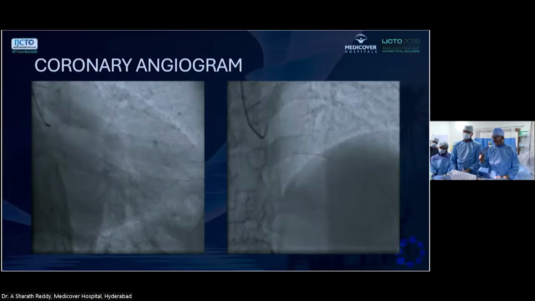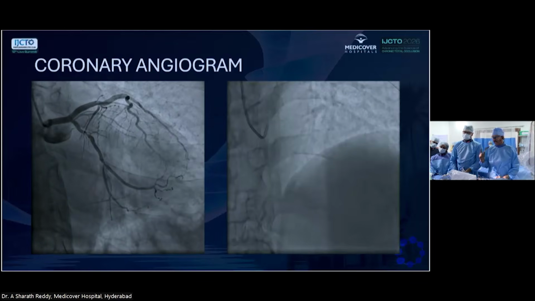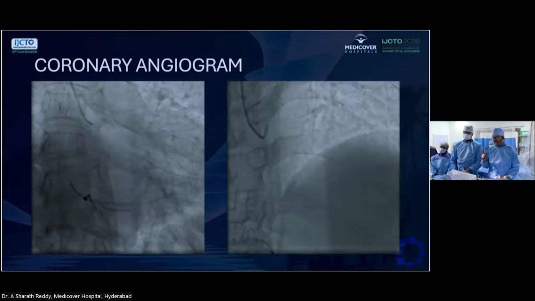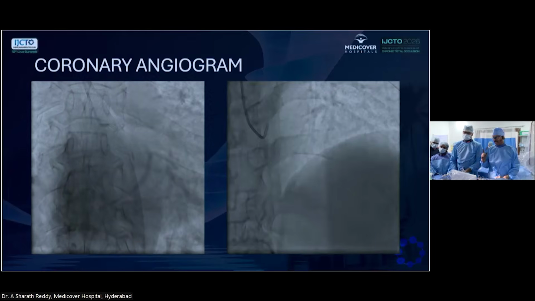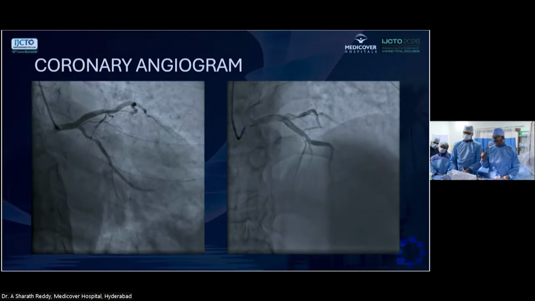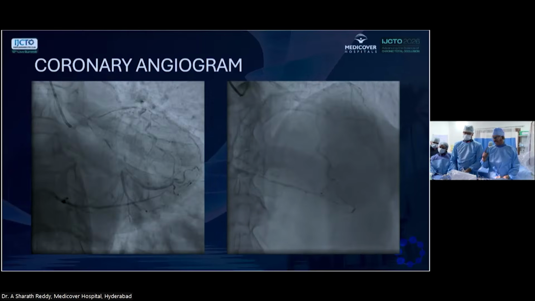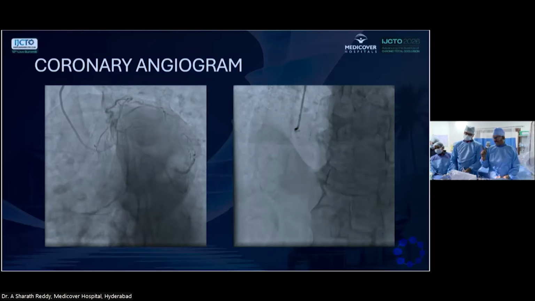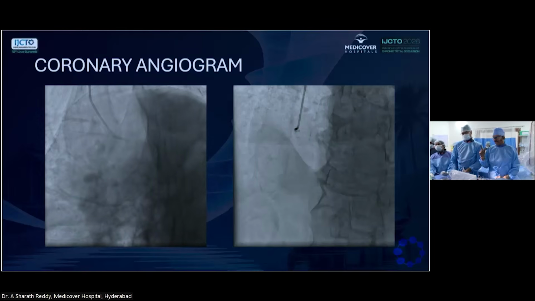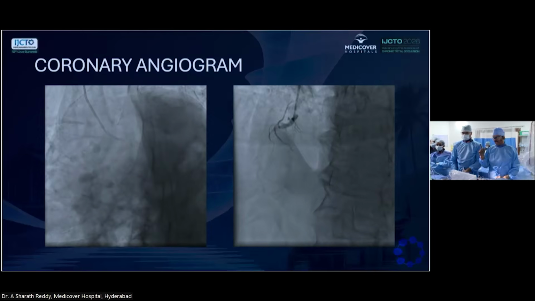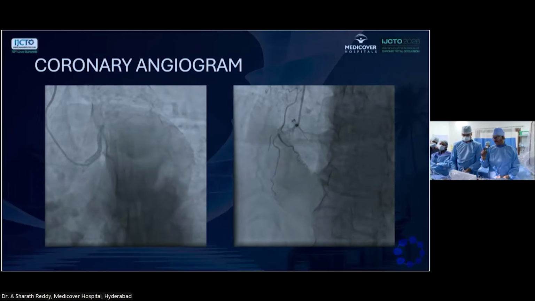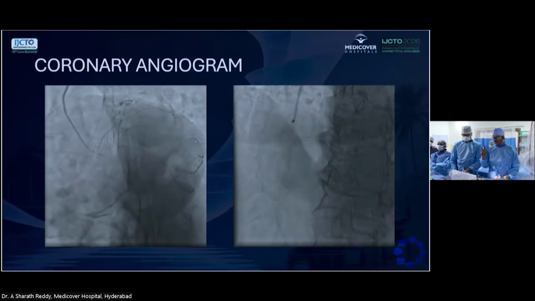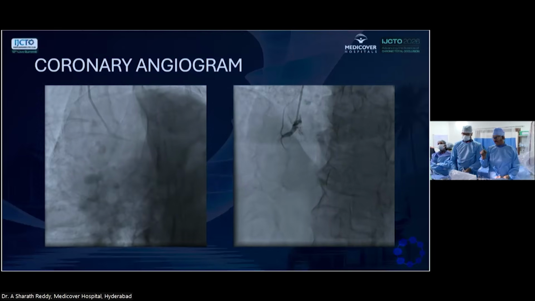Next slide, please. This was the angiogram during the index procedure. You can see the RCA is filling retrogradely, and the LCX is showing a tight lesion. You can also see the RCA filling from collaterals. You can see the RCA is a total occlusion. Also, the origin is a bit abnormal, and it's kind of an ambiguous cap here.